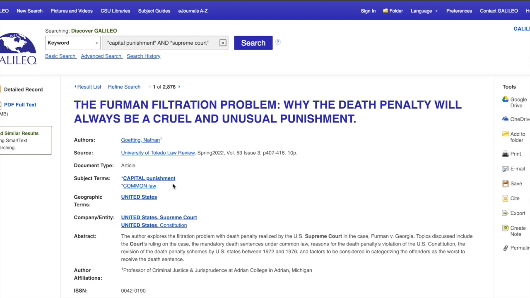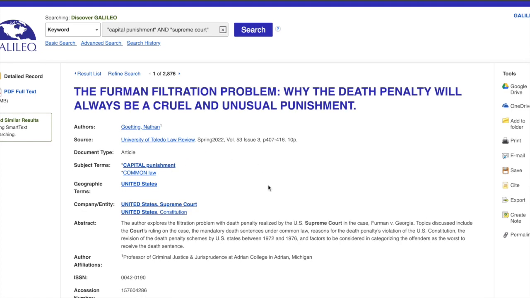I'm going to take a side note while we're here too. I mentioned in the introduction that I would go over a little bit on organization and keeping track of your resources. On the left here, these are really helpful tools that you can use to help organize your research. You can save these directly to your Google Drive.